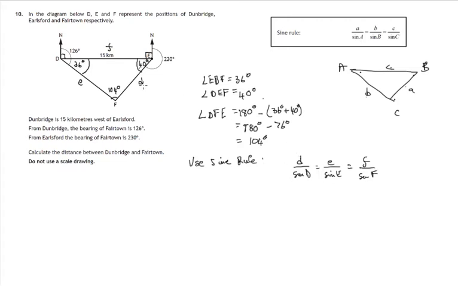We don't know D, but we do know little f. We know all three angles. And we are trying to find the distance DF, that's little side E. So we're trying to find this side. Let's use this part of it. We don't know anything about side D, we're not interested in side D, so we won't use that. So E over sine E will be equal to F over sine F.